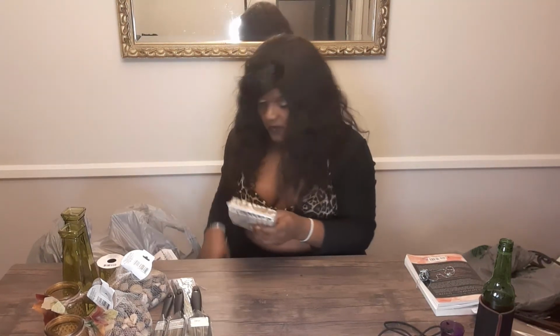I have clothespins. Clothespins are very versatile. So if you're going to be setting up a vendor space to sell, I would say almost any type of merchandise, no matter what it is. It could be drawings, paintings, it could be lettering, it could be clothing, it could be artwork, it could be jewelry.